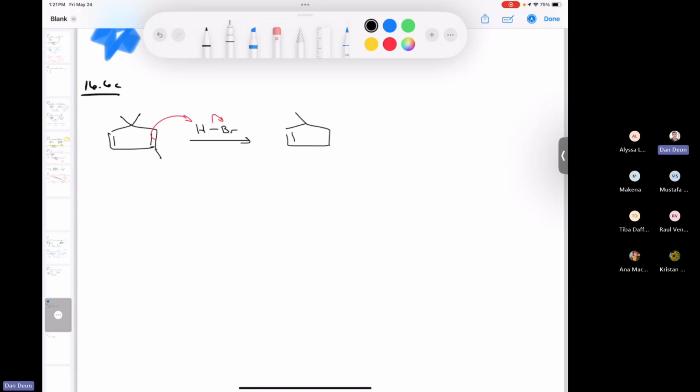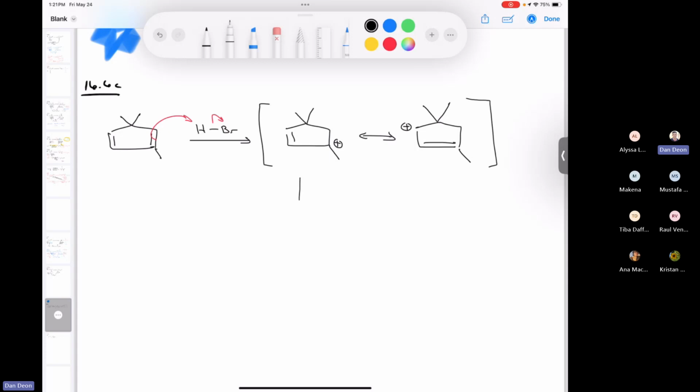So we have these two methyls, we didn't touch those, and now we have a positive charge here. And you can see that you have an allylic carbocation, so we can draw a resonance form for that. So I'll put in a resonance arrow, and I'll put in my brackets like this, and we'll draw the resonance form that results, which looks something like this. So we'll have the positive charge up here now. And there you go. So those are the first two resonance forms. I'm going to delete the resonance arrow just so I don't have to redraw everything a million times.